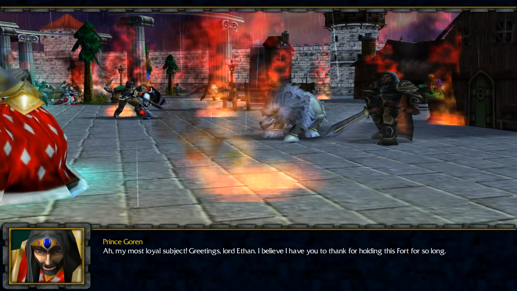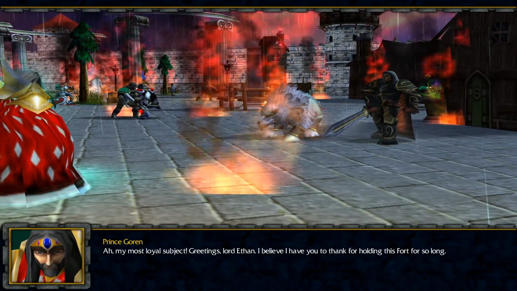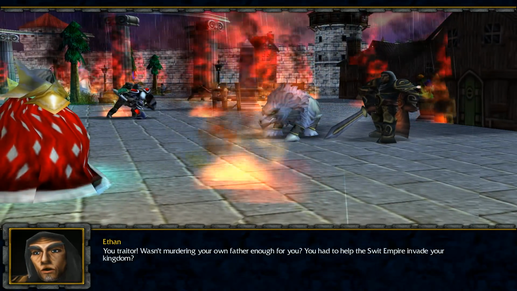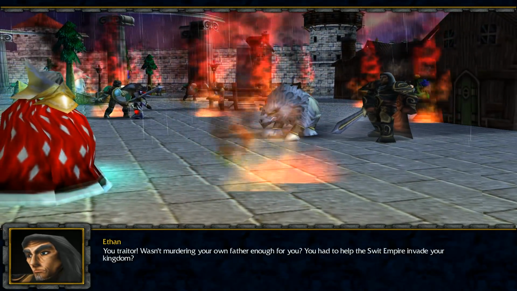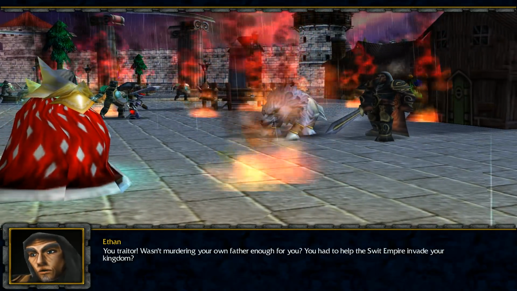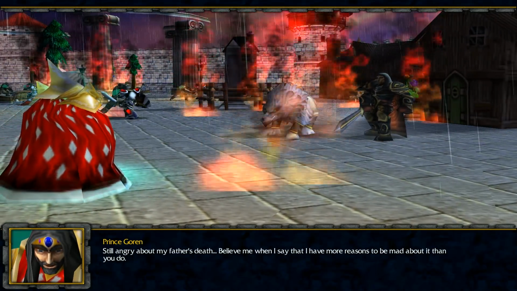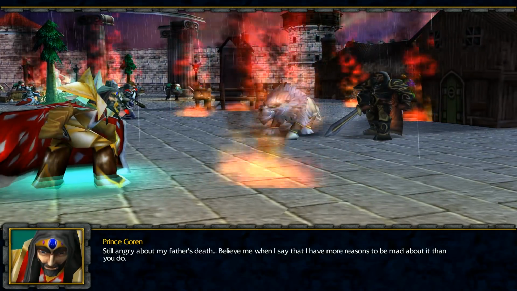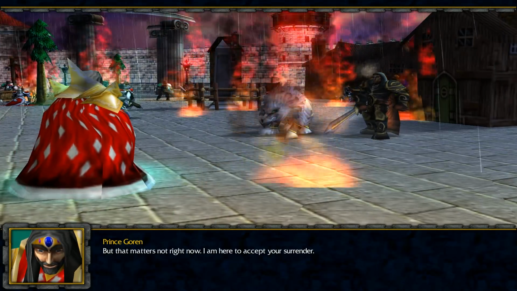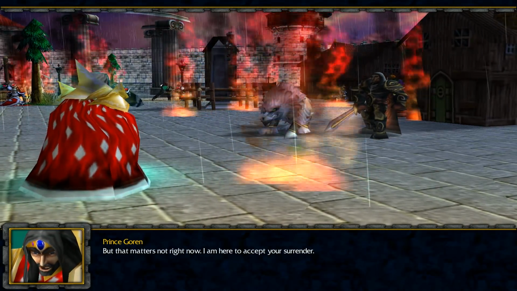Ah, my most loyal subject. Greetings, Lord Ethan. I believe I have you to thank for holding this fort for so long. You traitor. Wasn't murdering your own father enough for you? You had to help the Swit Empire invade your kingdom? Still angry about my father's death. Believe me when I say that I have more reasons to be mad about it than you do. But that matters not right now. I am here to accept your surrender.